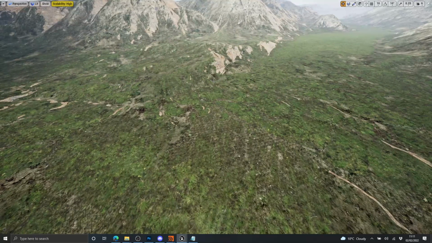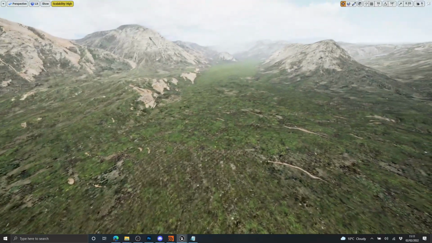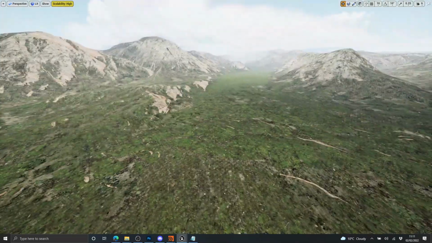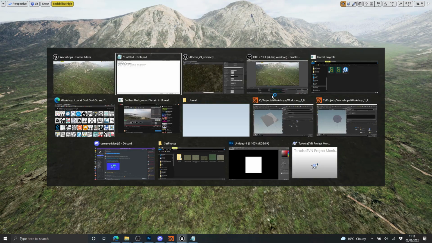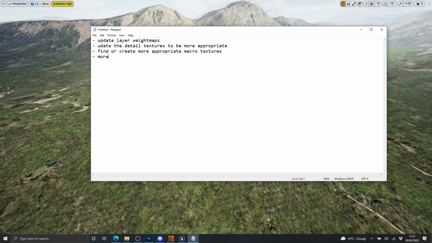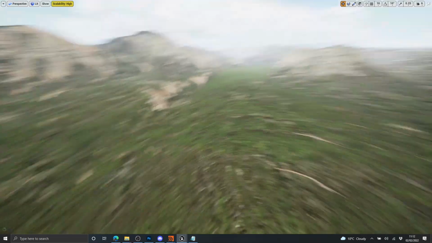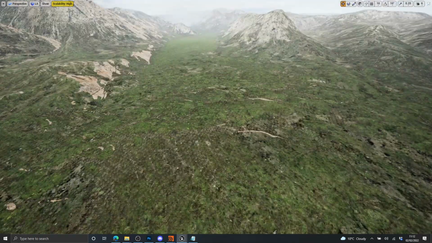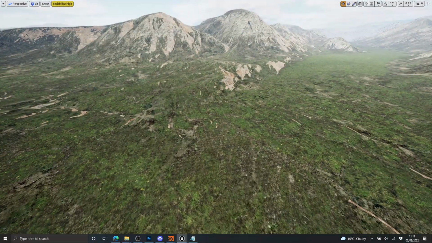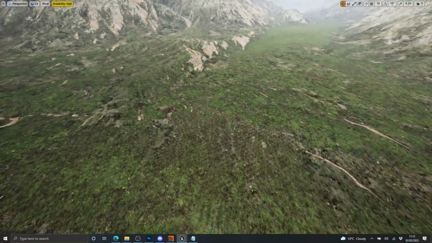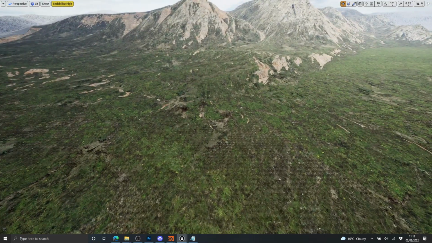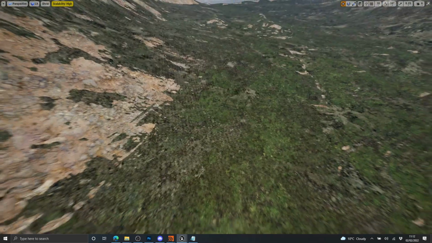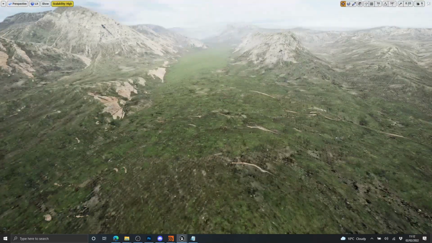Okay, those two things by themselves are going to go a long way to improving the look and feel of this terrain. But we're going to go a bit further than that too. We're going to introduce more layers and more variation. And when those things are all taken together, we're going to end up with a terrain that looks like it's been plucked straight out of a blockbuster AAA game like Battlefield or Battlefront, World of Tanks. Okay, so that's how we're going to improve the quality of our near terrain.